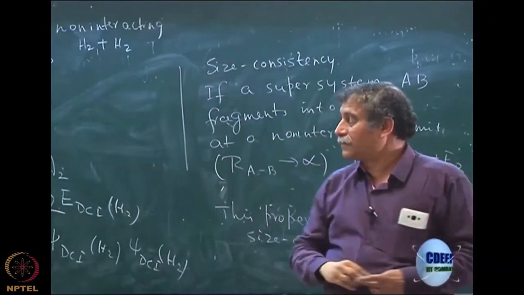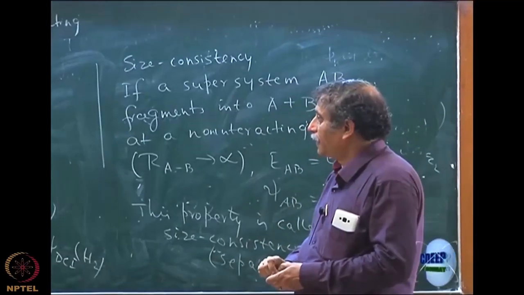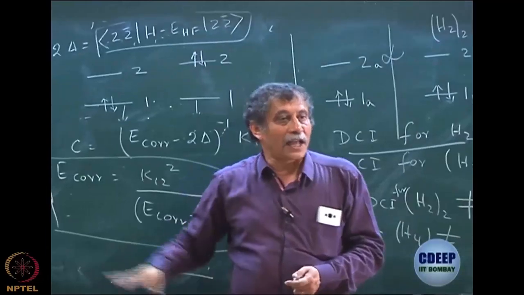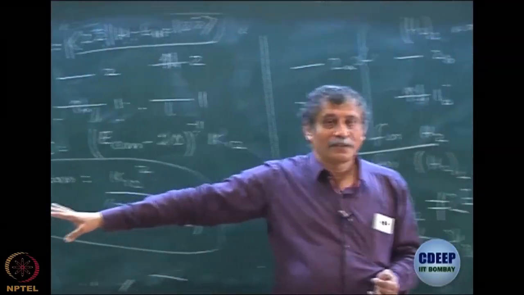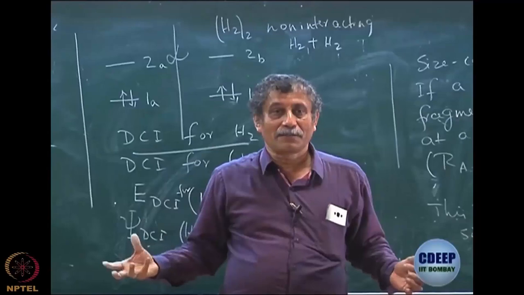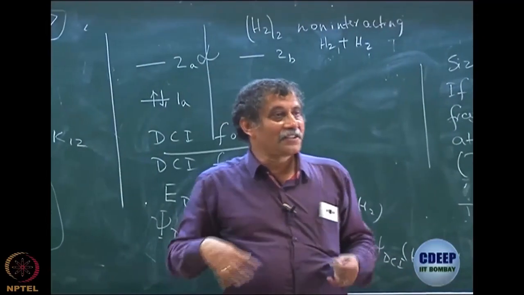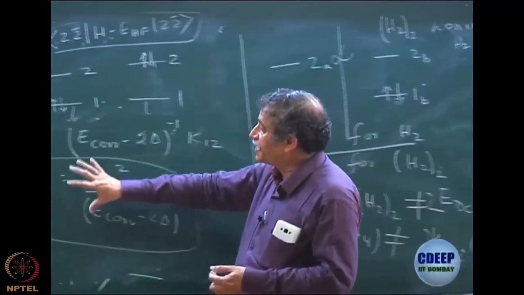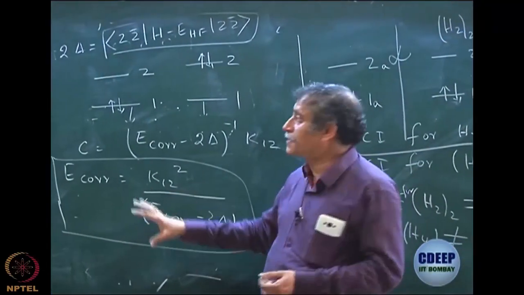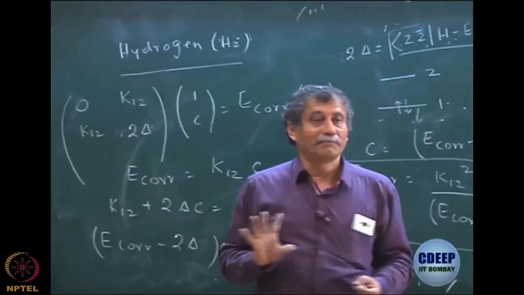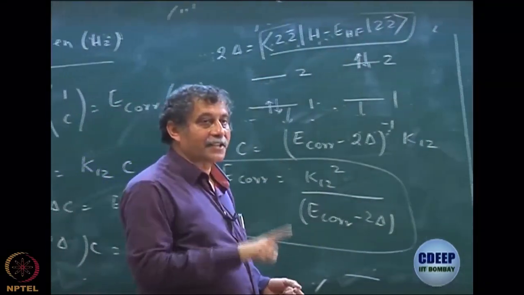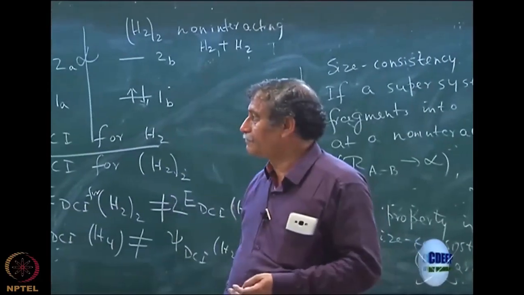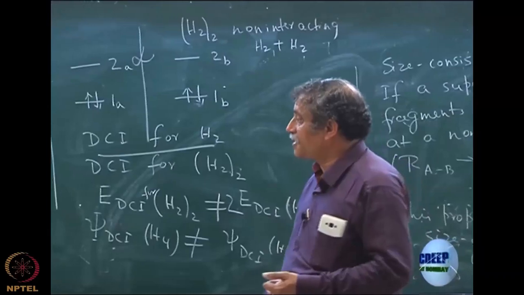Alright. So, tomorrow I will start from here and please follow this because, I am sorry that some of you did not take the quiz. Actually, this was one of the problems that I asked in the quiz. I just set up the problem and asked them to solve. I am going to come to this, and this is also in line with the iterative method that we did, in a very simple 2x2 problem. Double CI where there is only one doubly excited configuration. The problem can be very easily solved mathematically. And of course, this is exactly solvable.